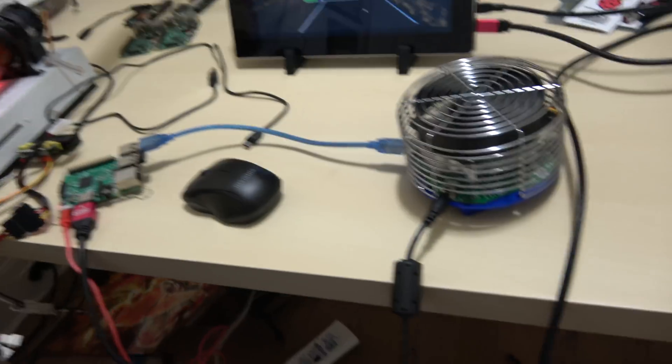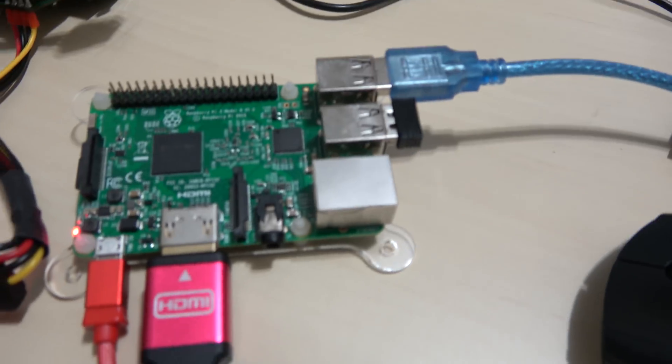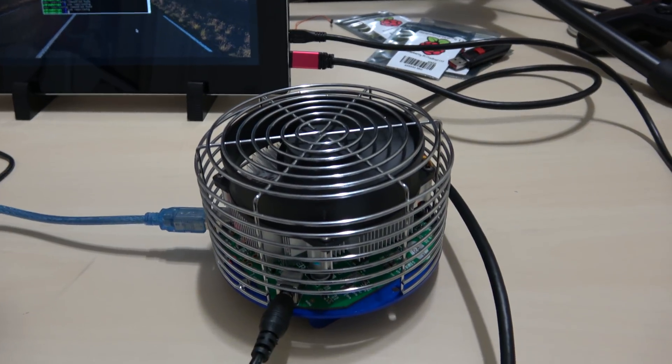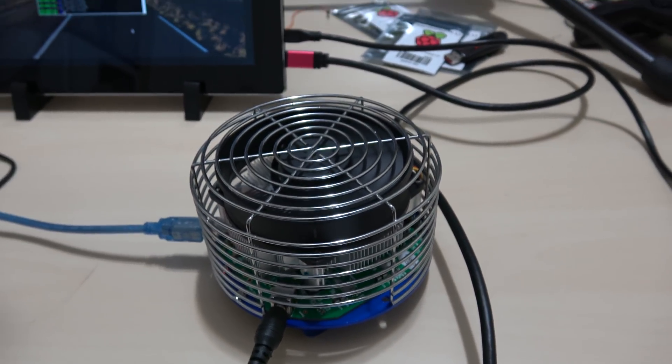Today's going to be an exciting video because we're going to mine Bitcoin using our Raspberry Pi 3 and the Antminer U3. We've done this before. I have a video where I show you guys how to set that up. As you can see, we have our Raspberry Pi 3 connected to our Antminer U3, and it's up to 63 gigahash — that's its hashrate.